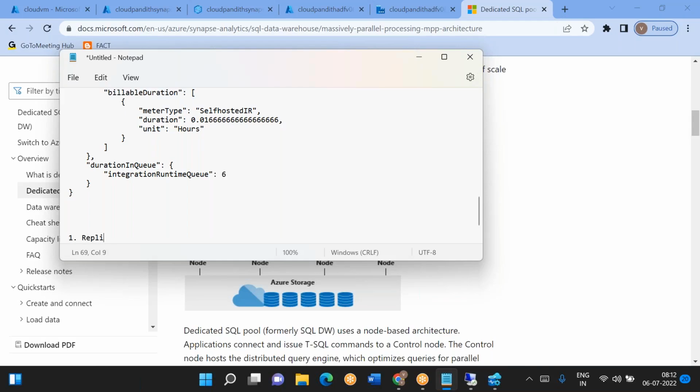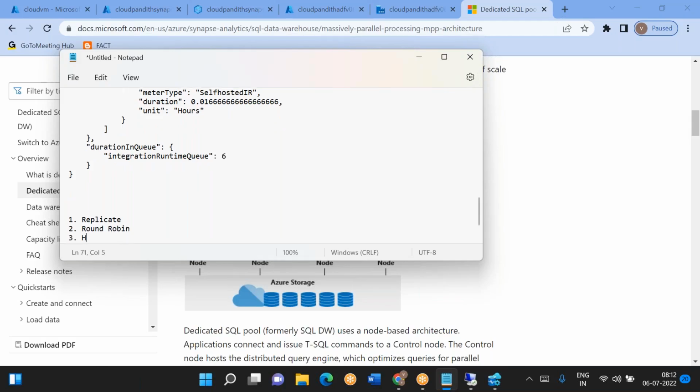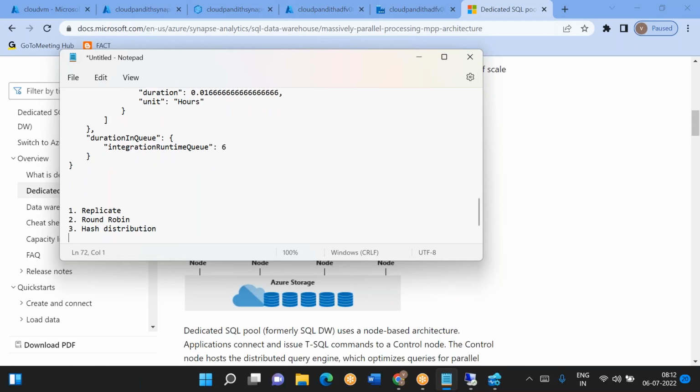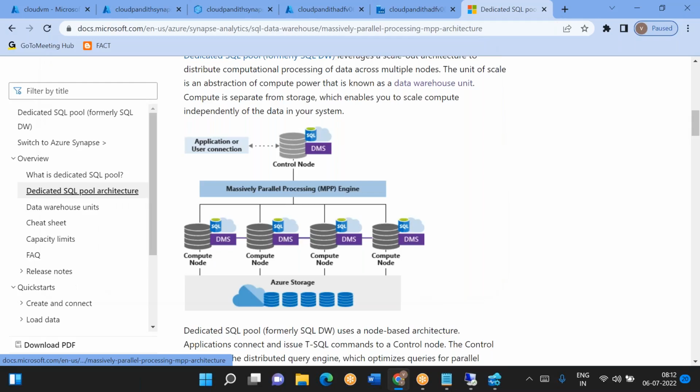First one is replicate. Second one is round robin. Third one is hash distribution. Now, replicate: when to use replicate is if you have small data, a small table, like country codes.